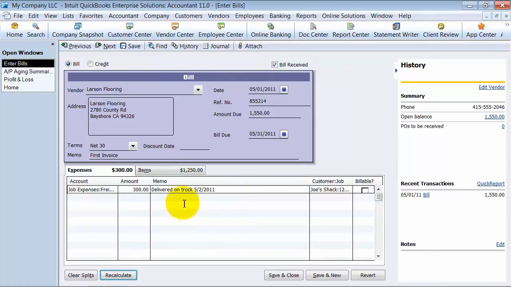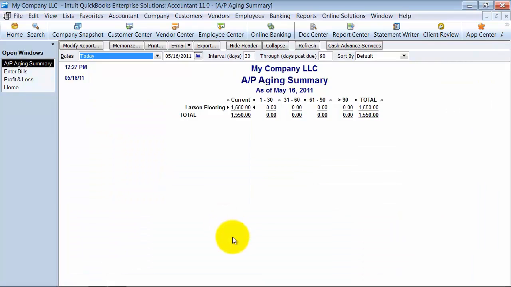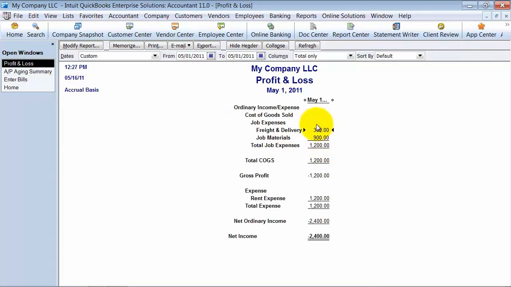When that bill is saved, it's now posted. I look at my AP aging summary, and it's telling me that I need to refresh my report. Notice that the AP aging automatically updates to the new price change, $15.50. Also notice that the profit and loss automatically updates to the new price change.